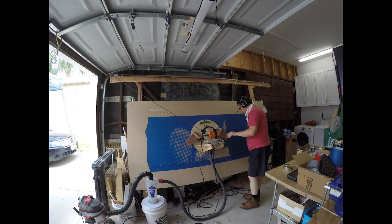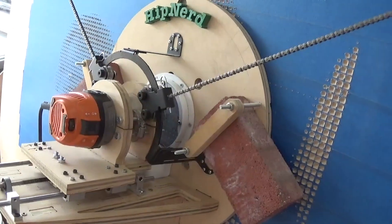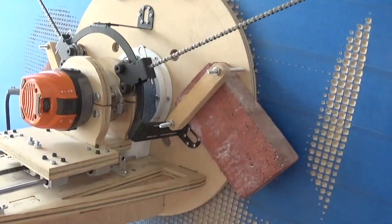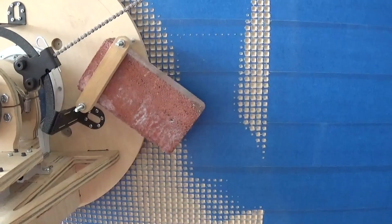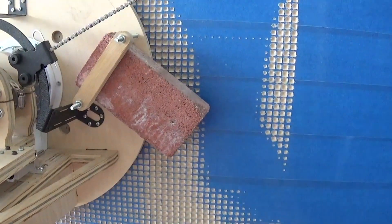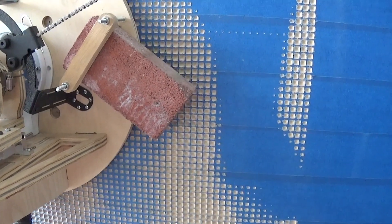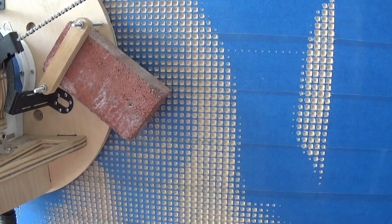You can't see it on the timelapse and I didn't have any other cameras rolling, but what happens here is that when I go to try to start cutting again I ran into the same problem as when the machine had stalled earlier. This time though, when I got it moving again it started going to the start position, but the bit was down, and I didn't double check the z-axis height even though I have a warning right above the computer reminding me to do just that.